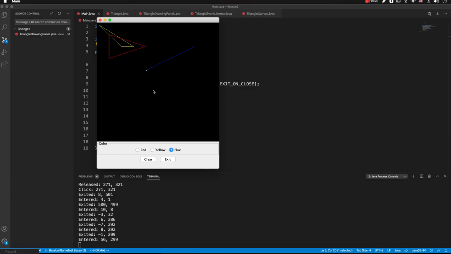So what it means is that the location of the mouse pointer is periodically checked. If you move the pointer very quickly, X becomes more than 0 because it is only periodically monitored. Similarly, as you exit, sometimes you get a negative number because you move the pointer quickly. So that's one thing I want you to remember, that the location of mouse entered and exited is based on the periodic monitoring of the XY location of the pointer.